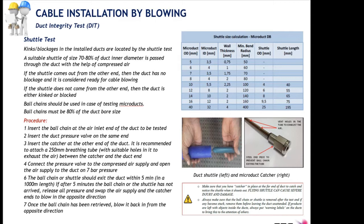Remember that the shuttle size is about 70 to 80% of the inner duct diameter. The shuttle is expected to travel all the way through so you receive it at the far end. If that does not happen, it indicates a kink in the micro duct. The pressure for this test is 7 bar. Five minutes is a reference for the time a shuttle or ball chain takes to travel from one end to the other in a 1-kilometer installation, allowing you to calculate the expected time for your actual installation distance.